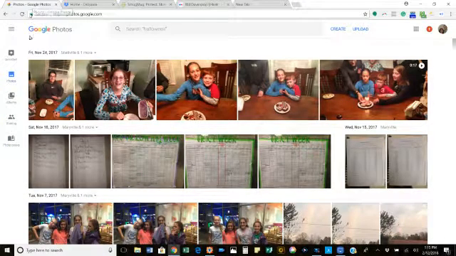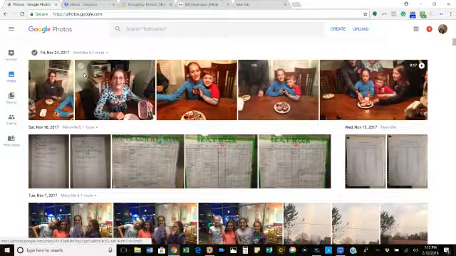Next, we're going to Google Photos. So you do have to have a Gmail account for Google Photos. I highly recommend this program, especially if your main goal is to organize your pictures and then sort them into different albums and share them. That's the main thing that this does, and it makes it very simple to do. So we are now in Google Photos.